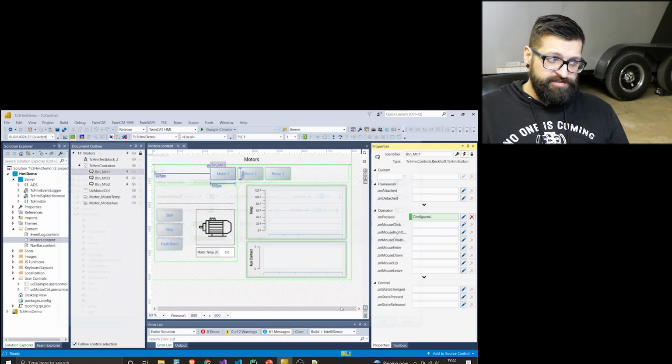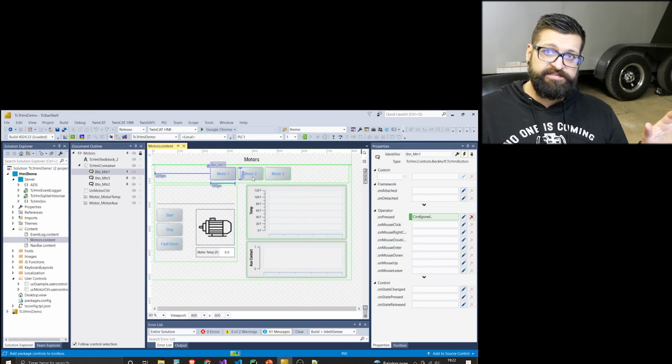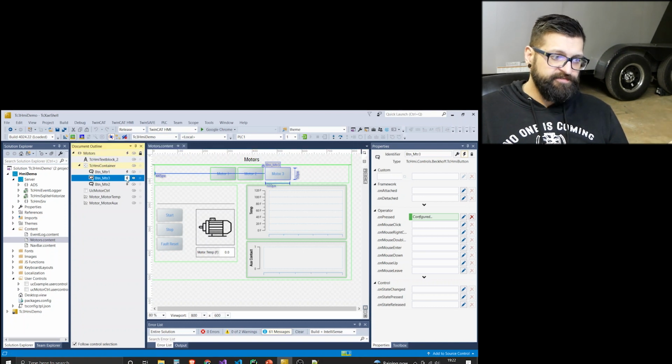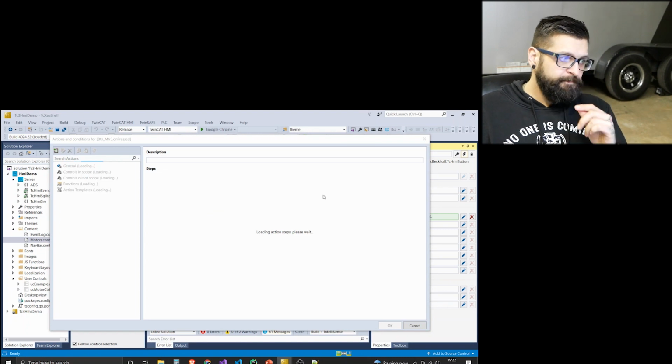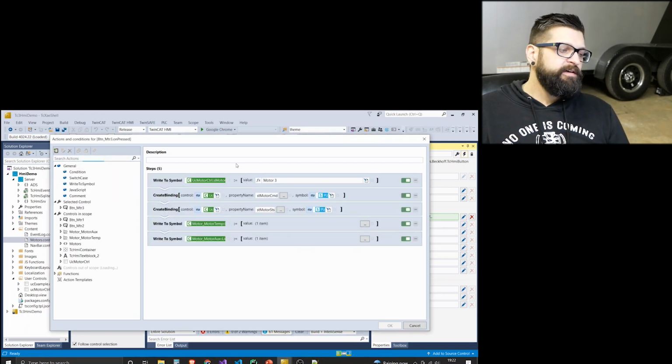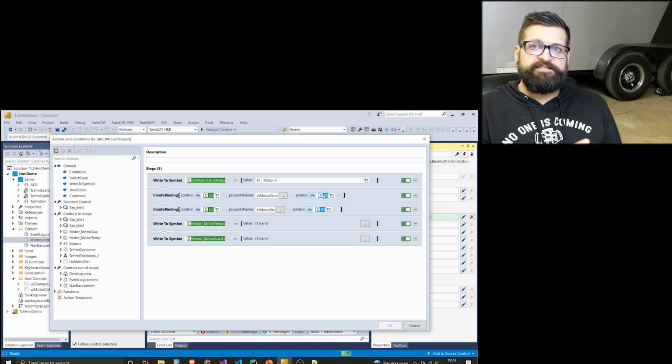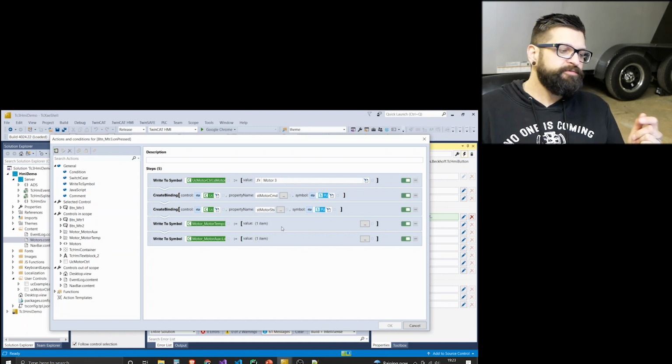Button 2 and button 3 are the exact same templates. If we go to the events, you'll see for the button for motor 3 the exact same events over here. The exact same event listeners are configured, and the exact same steps are laid out in this event. The only difference is that I've obviously changed the symbols and the bindings. So this is the motor 3 button, so I want to pass in a string that is motor 3, and then I want to bind these symbols to the data sets that are responsible for motor 3 status and motor 3 commands.